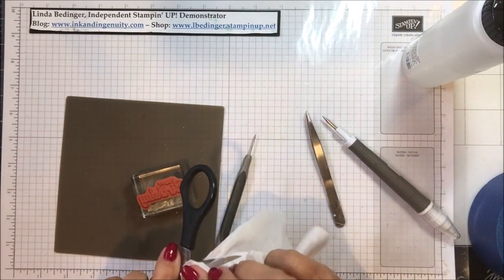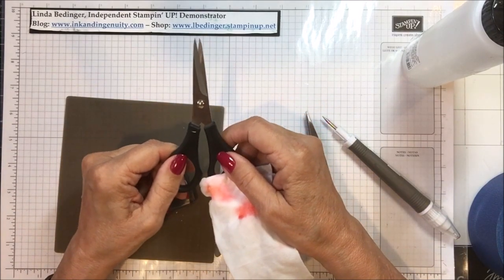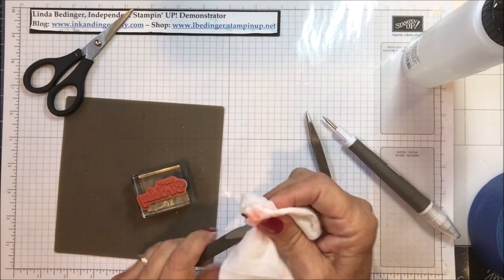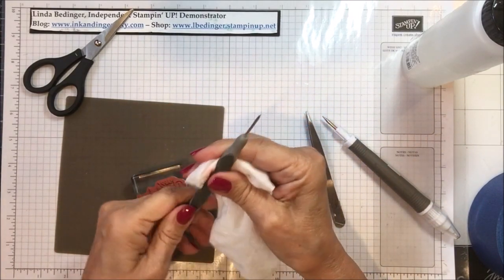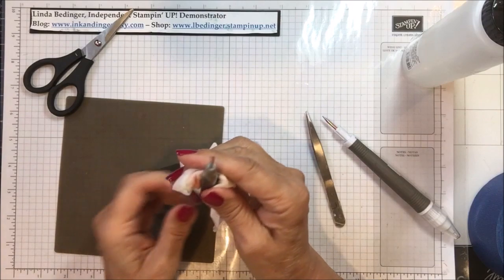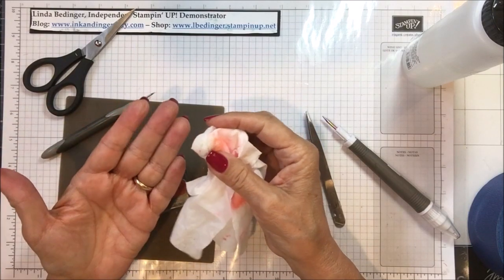Now, you want to be careful because these things are very sharp, and the Stampin' Up! Scissors are very sharp, cut all the way to the tip, and that's part of the reason they're so good. So I do use that. I find sometimes when I'm using a pokey tool or something that has a rubberized or plastic handle, that the alcohol works really well for that as well, to get that sticky residue off there, even on my fingers.